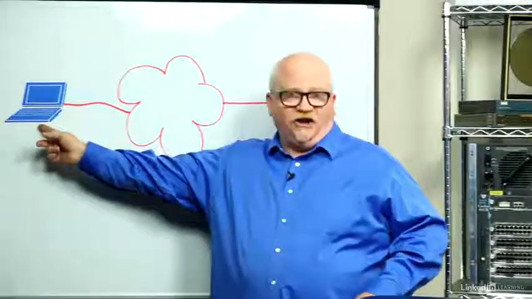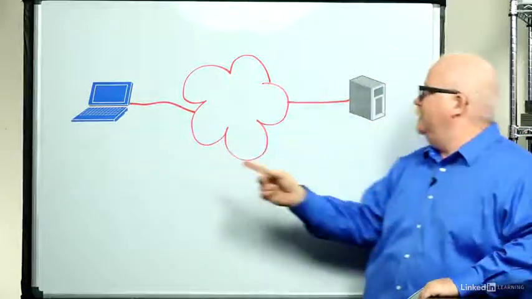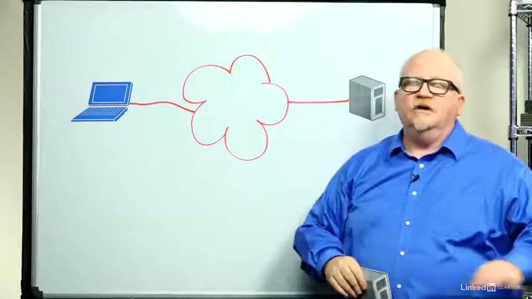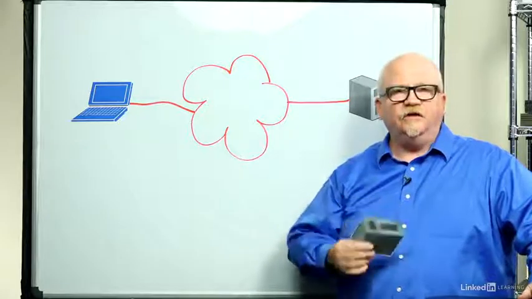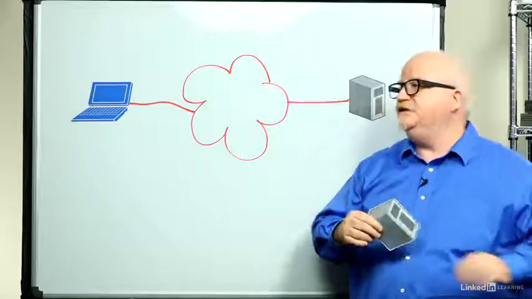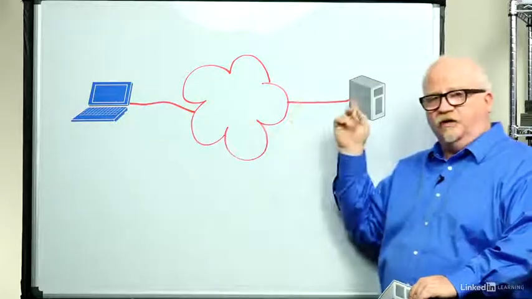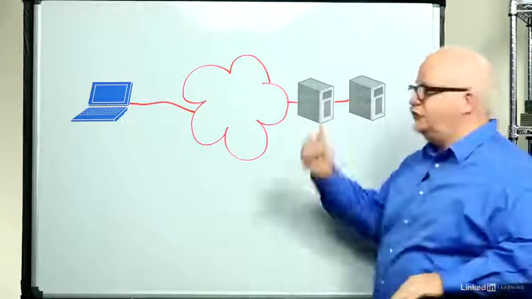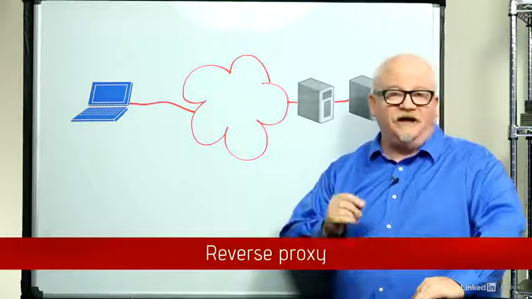So over here I've got a client, and here's the internet. No, it's not a flower. So we've got my client, and I've got some kind of server. So I might ask you a question like this. Where do we place a proxy server such that the server is obscured from the client? Now if you think about that for a minute, that means the server is obscured from the client. We don't want the client to know what server it's going to. So in that case, it's going to be right over here, and we're going to treat it as a reverse proxy. So be careful with terminology because it will absolutely get you on the exam.